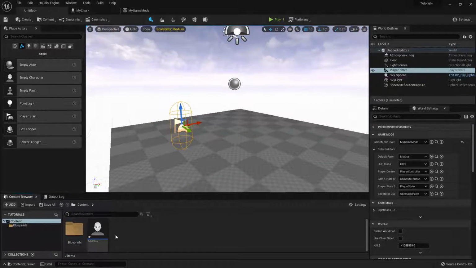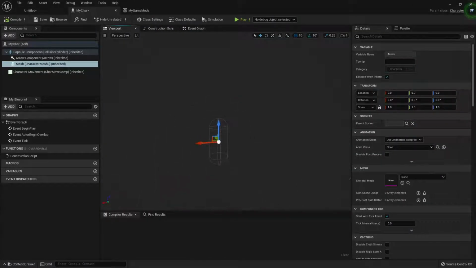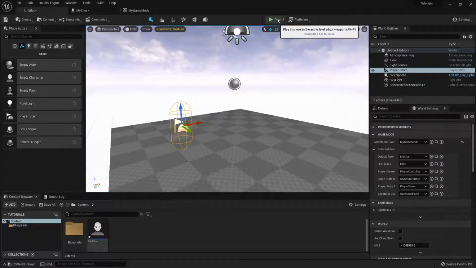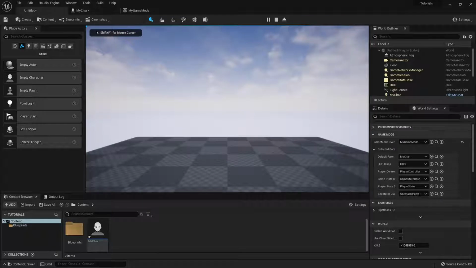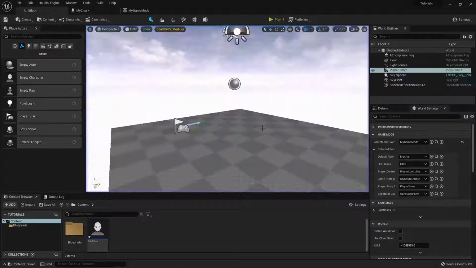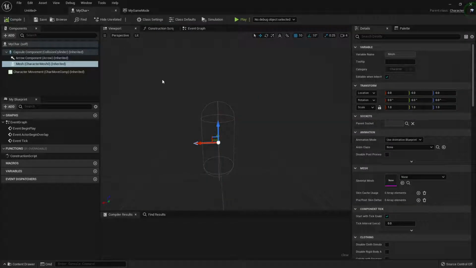So let's hop into My Char. My Char is pretty cool, but it has no way of kind of looking. It creates a camera automatically, right? Because the engine's like, okay, well, you've got to be able to see through something. We'll just create a camera and put it at wherever it is. And that's all well and good, and that prevents, I don't know, you seeing nothing. But we've got to add a camera to this. It doesn't come automatically because there's multiple kinds of cameras you can choose from. You can even create your own camera, and then even some you wouldn't want a camera, which, yeah, I'm getting ahead of myself.